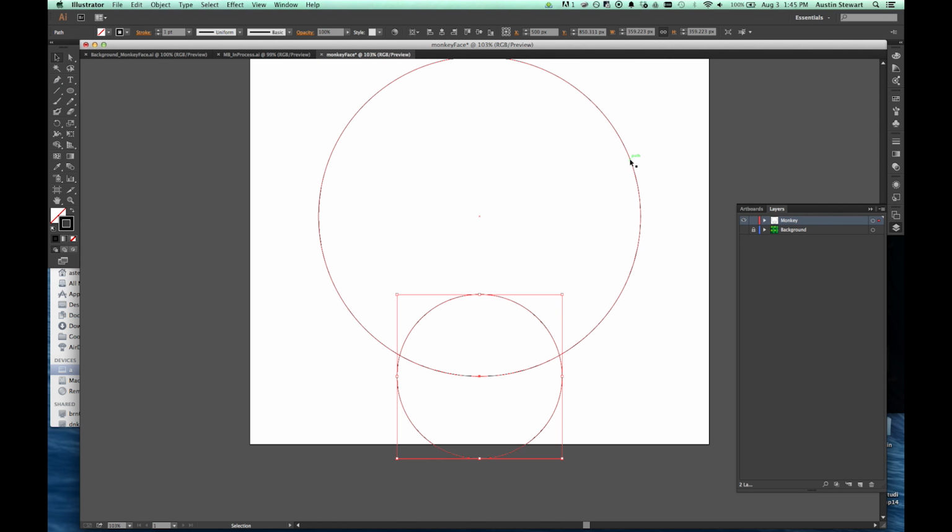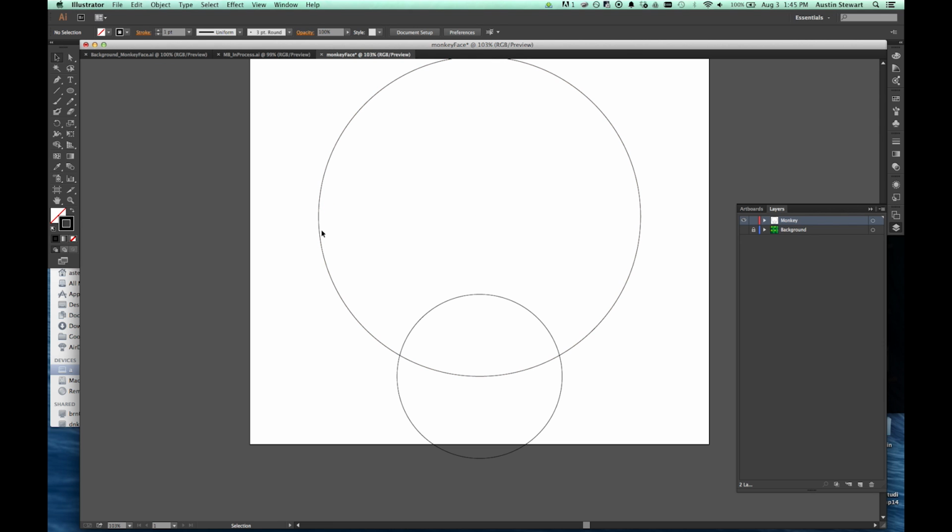I can continue drawing what I'm working on. And you'll notice that these have no fill, right? There's no fill there, which is why I can see the stroke underneath the other object. And we'll change that in a bit, but first we're just going to keep drawing these circles.